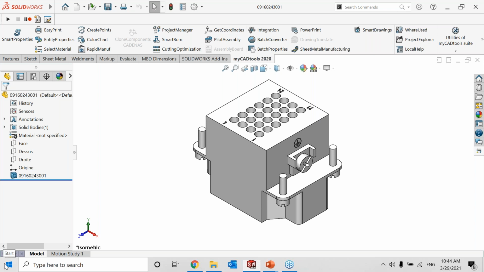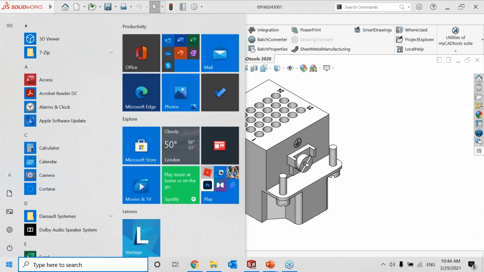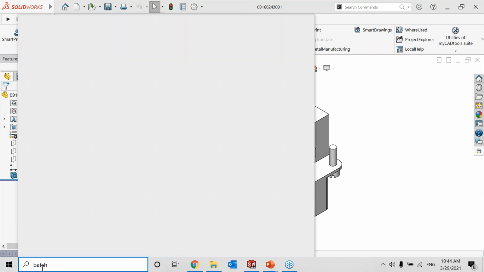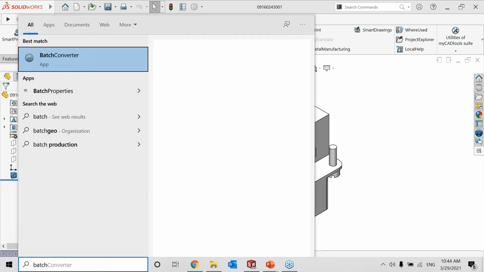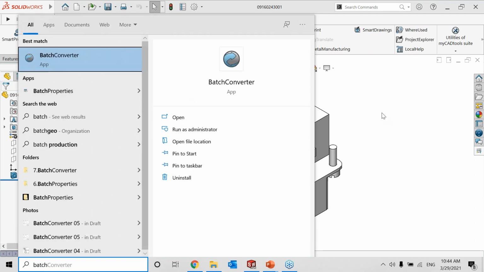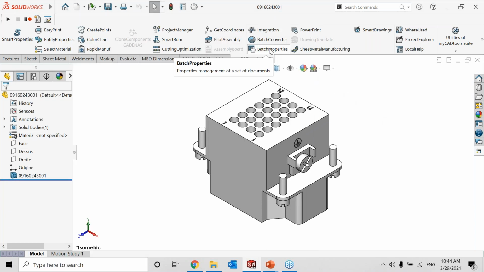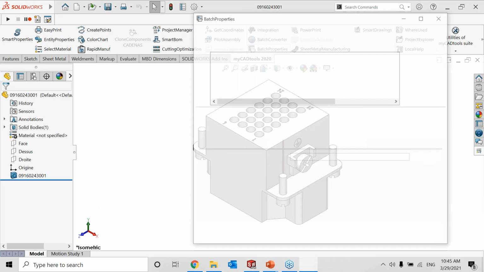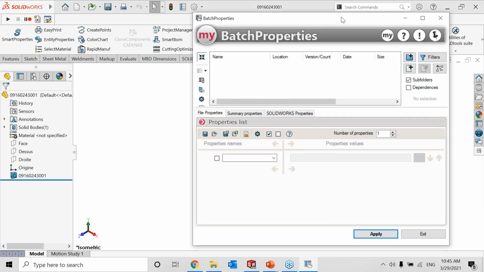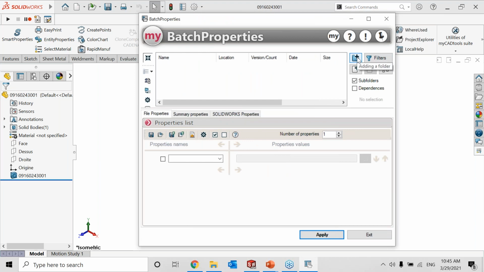You can even use Start, then search from the Windows search, and then you can get this. I go for the batch properties. Okay, the same thing, you can add in a folder or specify. Yeah, just go for folder.